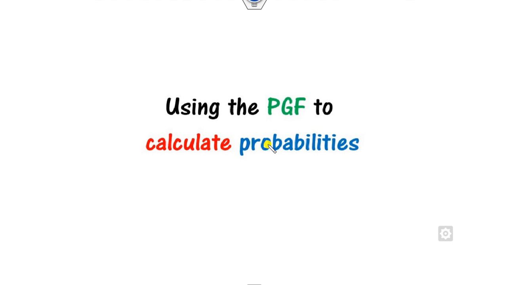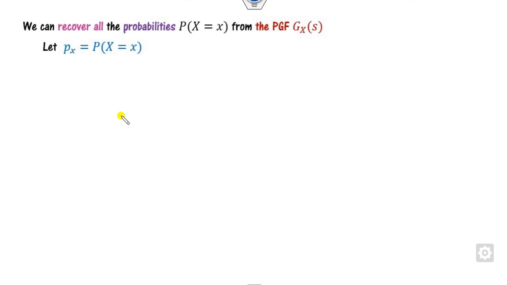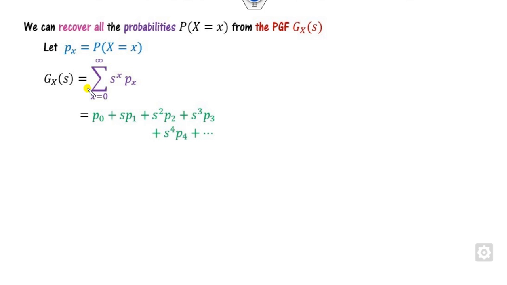How can you define the probabilities using the PMF or the PDF? It means you have this probability density function. How can you find the probability at x is 1? How can you find the probability at x is 7 and so on? And that's a very important concept for CSIR, GATE or the other examinations. So I assume that I can denote this P of x as here. Then our target is to recover all those probabilities from the PGF. I can expand this in terms of the infinite series.